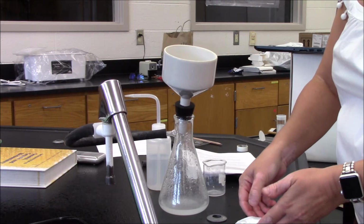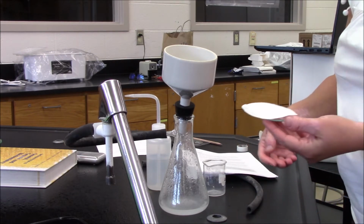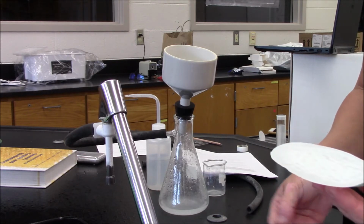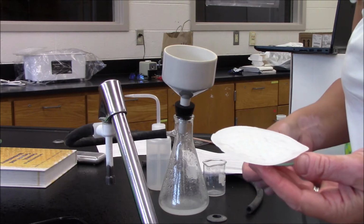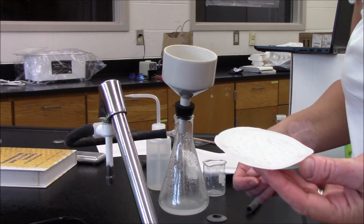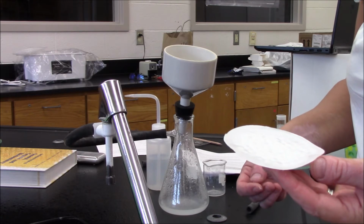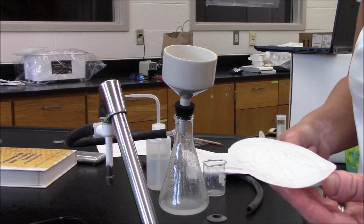I'm going to put it on my watch glass and go ahead and dry it in the oven. What would happen right now is that I would dry it, let it go for 15 minutes, weigh it, let it go for 15 minutes, weigh it again, and my goal is to get to a constant mass.